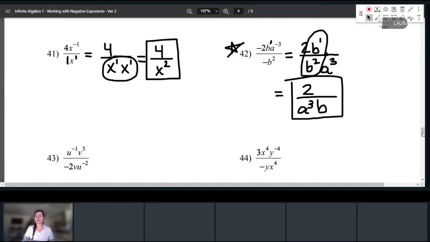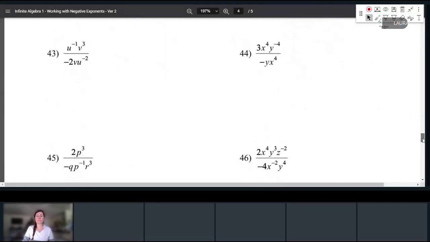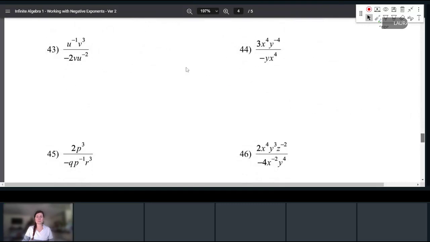Okay, continuing on. We're going to do 2 more examples here. Let's do number 44. So we see here that we have a negative exponent as well that needs to move. And I also see actually that only one part of my fraction's negative. So that just means the fraction's negative. We can move that negative out front of the fraction. All right, so we see this negative here. So that just means one part of the fraction's negative, meaning the whole fraction is just negative. Okay, we also have a 3.